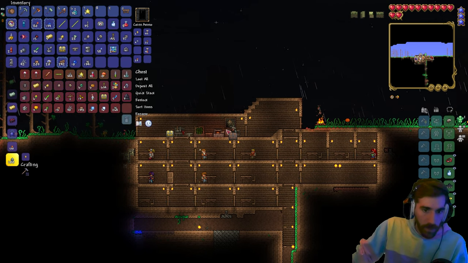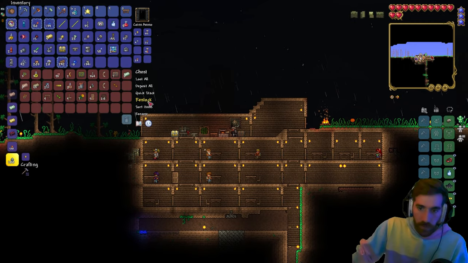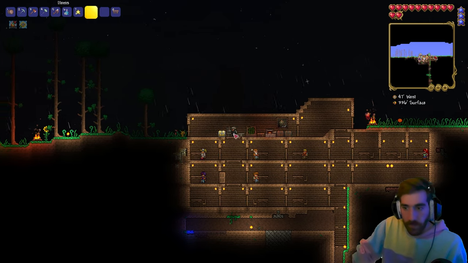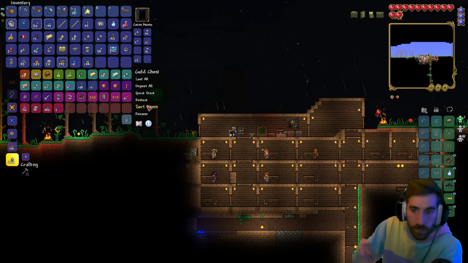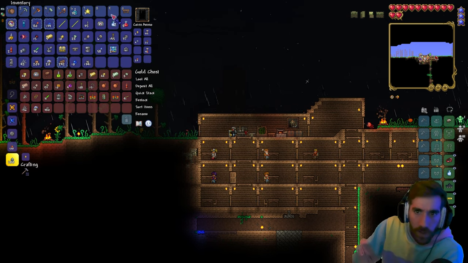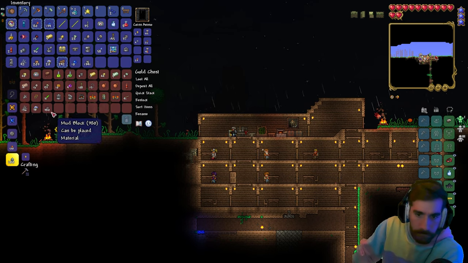Yeah. Maybe I should have some sort of sorting system. Maybe that would be beneficial. I have another chest, don't I? I sure do. Two. I would have sworn I had at least 20. Maybe not.